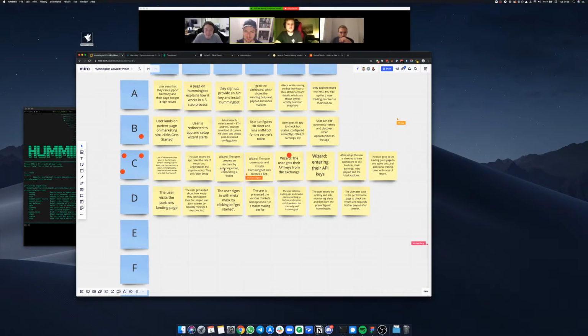So that would be, they create an account. Yeah, so I think this is right. The first step is probably them just signing up. The second step is probably downloading the client. I think the third step, right now there's really two steps. One of these API keys is getting the trade API key so the bot can actually run. And the second one is getting the read API key so that we can track the data.